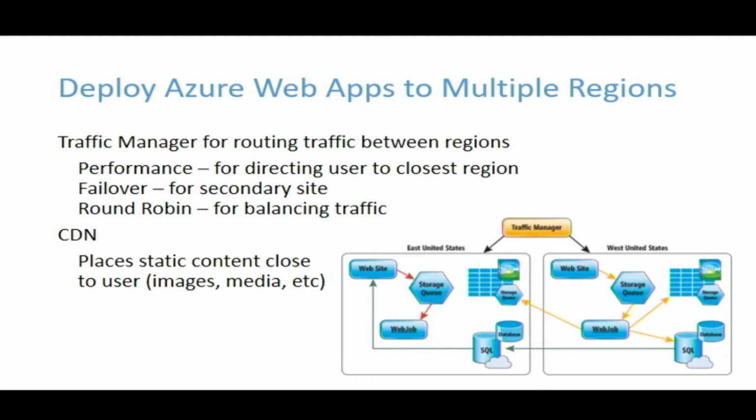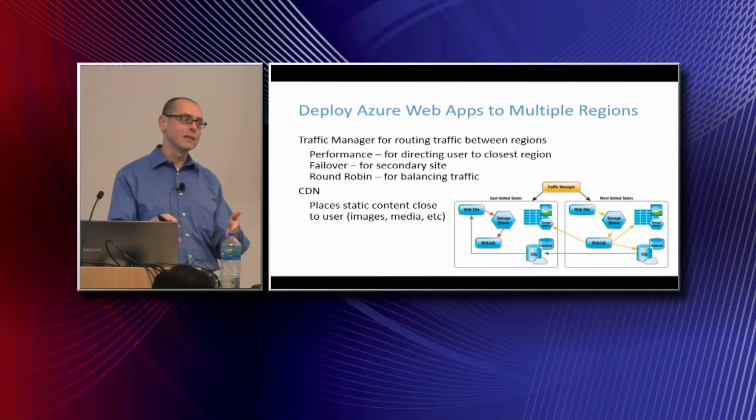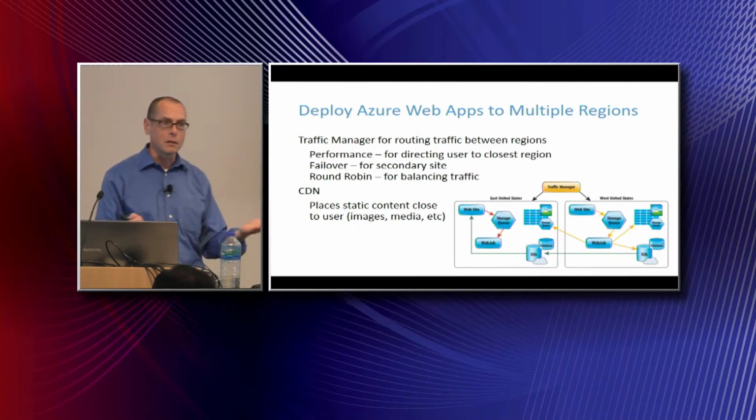Performance is going to be the question where your user needs to be hitting the closest data center. How do you make that happen? Well, that's what performance does. The one that's going to respond the fastest to that client or that user is going to be served the traffic. Failover is when one's down. How does it fail over? And by the way, a performance will also work as a failover because that one data center, if it's not there, it's not responding, it's going to fail over to the other one because it's going to be faster than nothing.